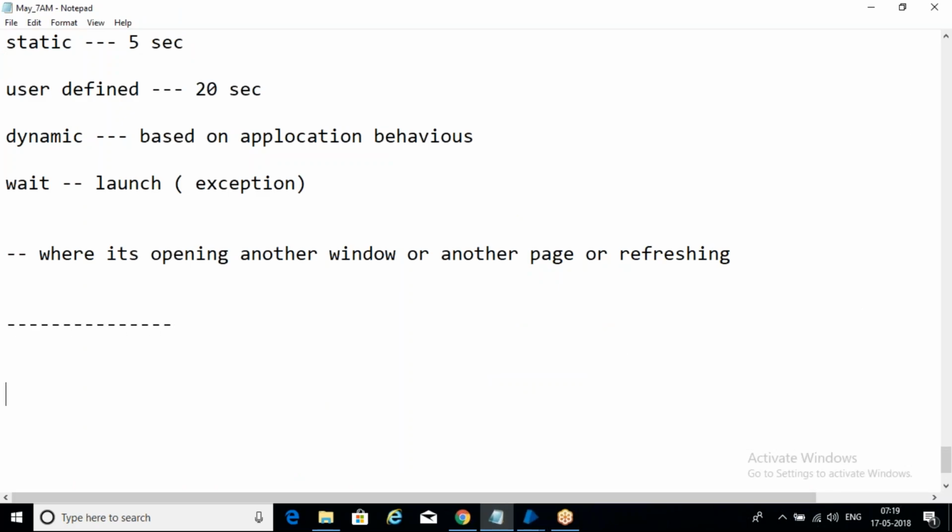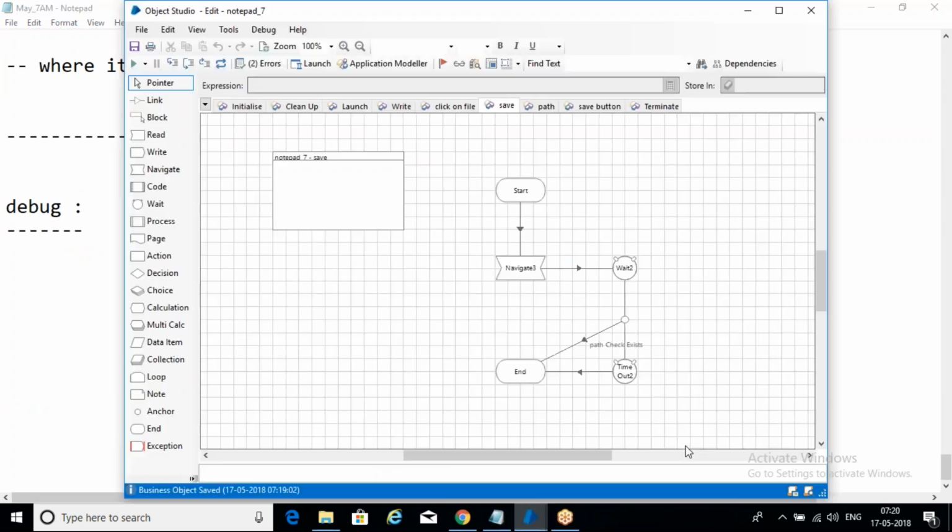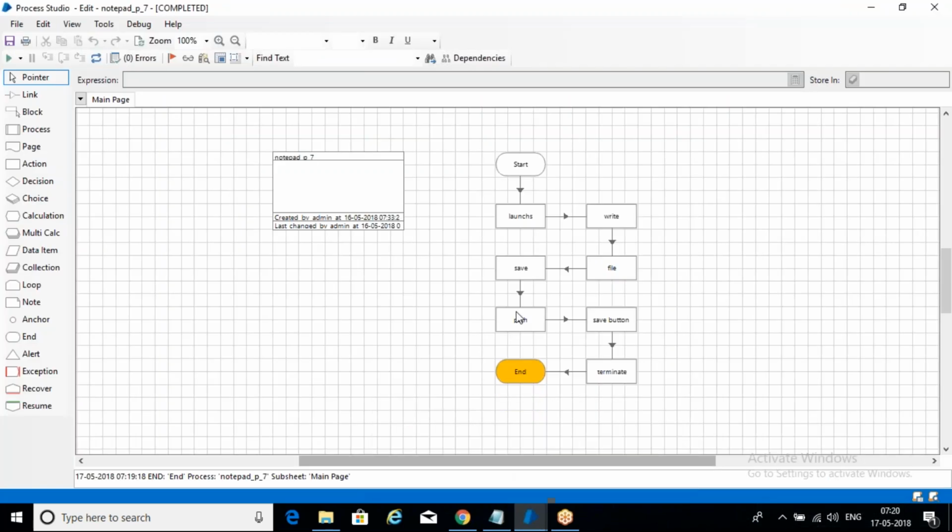Now we are going to discuss how to debug any process. How to debug, or debugging, or tracing back. Different persons will call it by different names: debugging, tracing back, or checking whether it is working fine or not. For example, this is a simple process we created using Notepad.